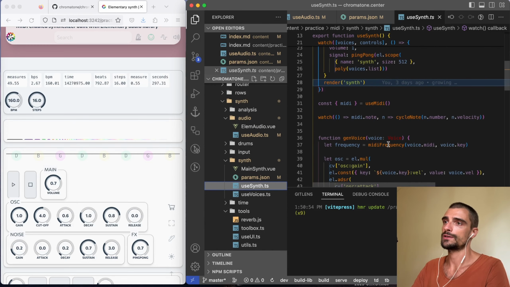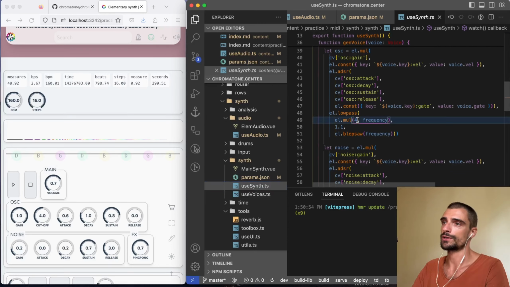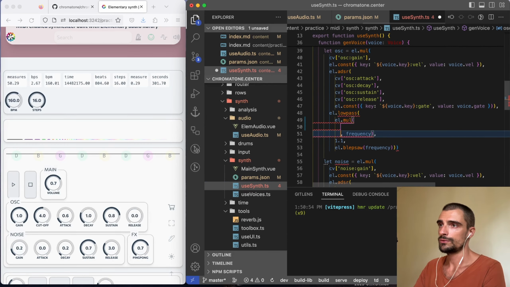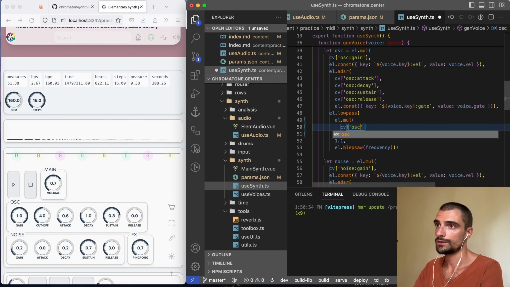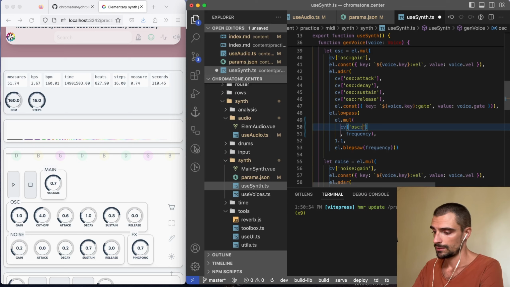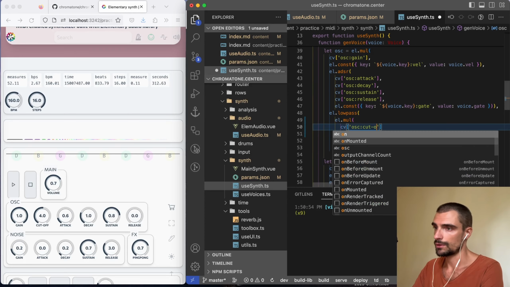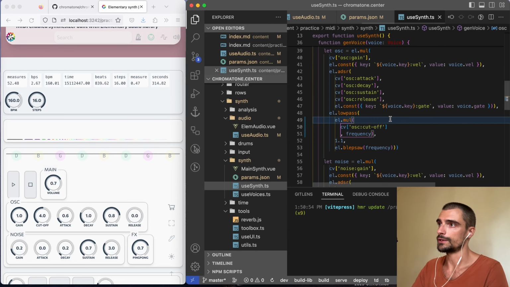And yeah, have this CV actually working. So I just can put here this CV, and it will be the oscillator cut off like this.